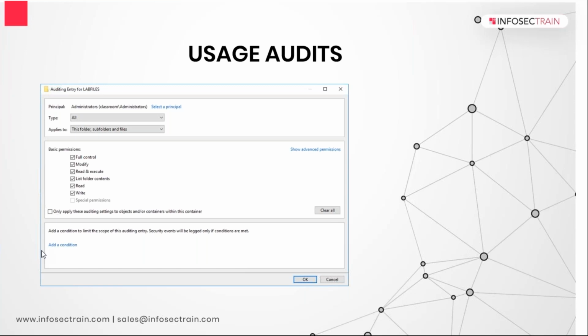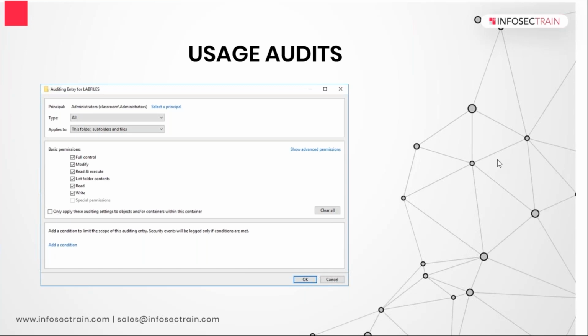And if any sort of file share is there, or if I was trying to change the audit policy, and changes to system security integrity, all these things fall under your usage audits, which means configuring the security log to record any key indicators or any sort of suspicious activity. That's your usage auditing.